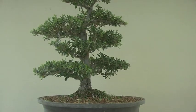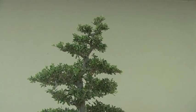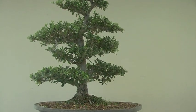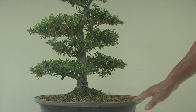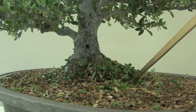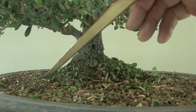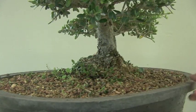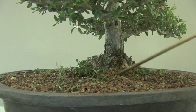There was quite an excitement for my recent posting, Goodbye Old Friend, my big olive. And I was looking, and I think if you go back 10, 15, maybe 20 years, this will be about what that one looked like. It has a massive root flare. It goes out here, and if we turn it a little bit more, there's one over here. So yes, this one is similar to that one that got sold in terms of root flare. It's got a massive one.